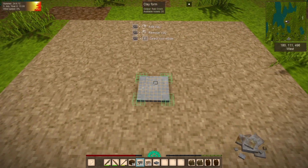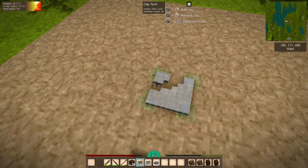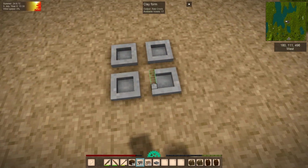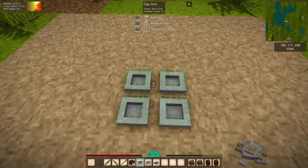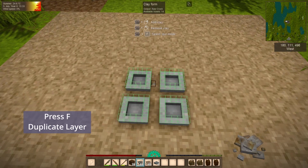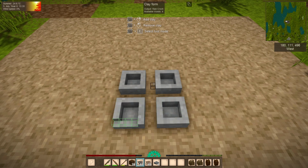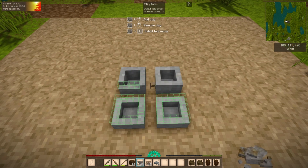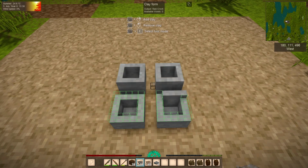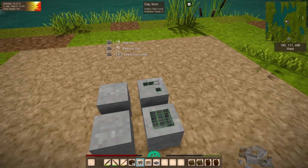All right, let's make some crocks also. The reason I'm gonna show you this is because I wanna show you how to use the duplicate layer option, which changed my life when I found it. When you complete a layer that you know will go again to the next layer, you can do duplicate, which I'm showing here on the screen. I'm telling you, this will speed everything up. Look at this. You just hold the button, it duplicates the next layer. Keep holding the button and the next one until you're done. When you're building a vessel, which is the biggest thing you can build, it saves huge amounts of time. Please use the duplicate level. Look at this, amazing.